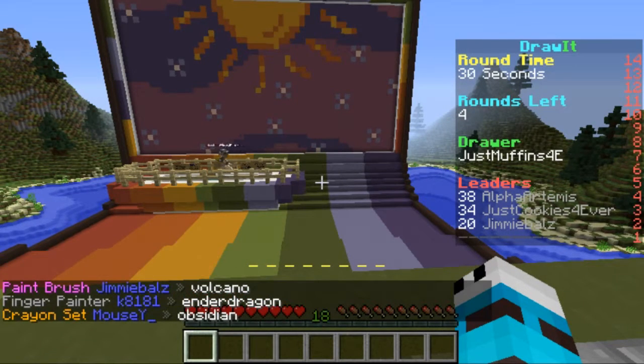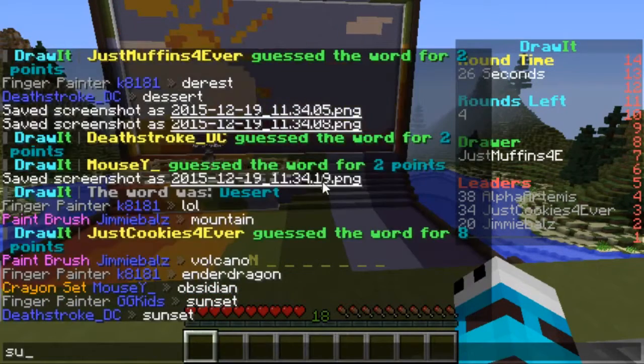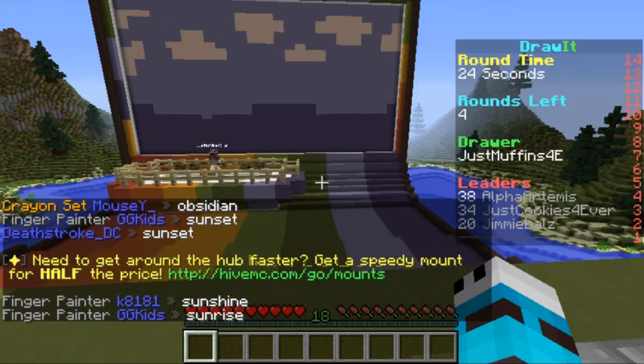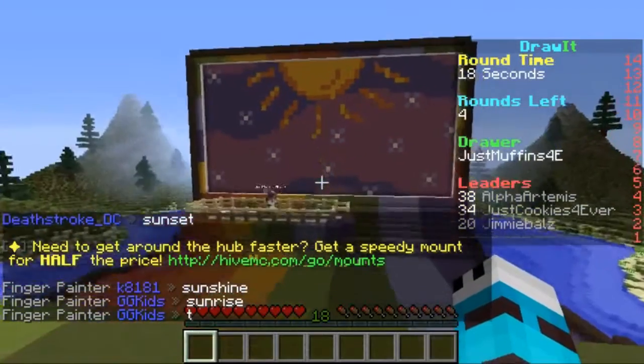Volcano. Ender dragon. Cool. Whoa. Oh, sunset. Sunset. No. Sunrise. Sunrise. No, you put N. What for Dan? Oh, no, it begins with an N. Sorry, I don't understand the rules. It begins with an N. Night. Night.